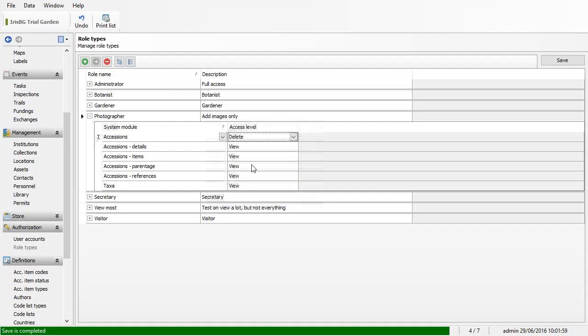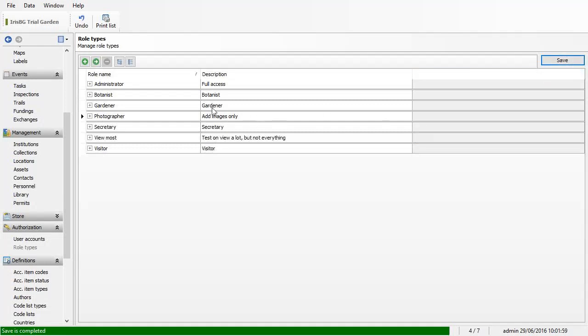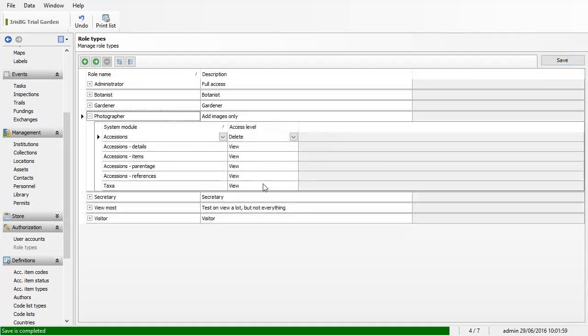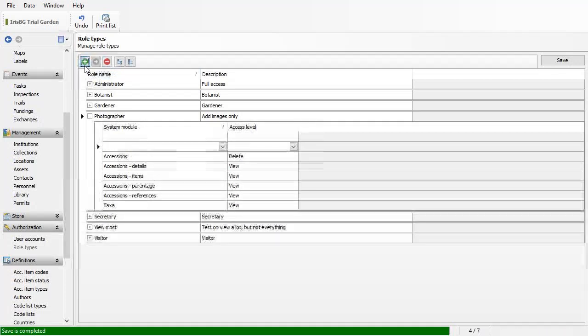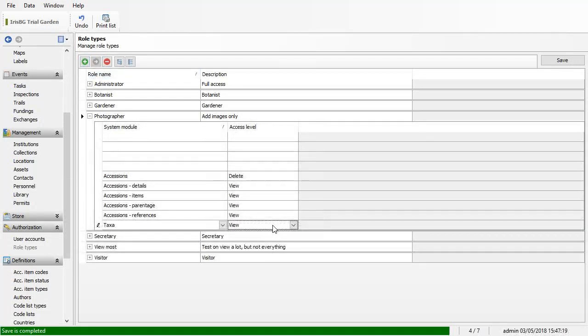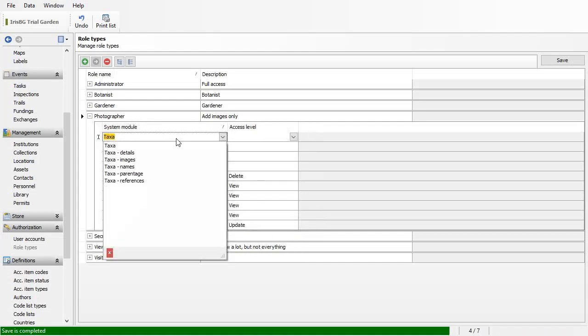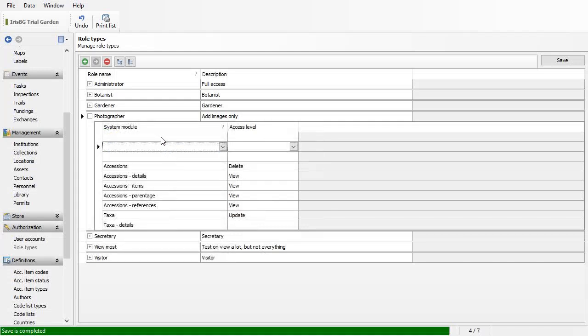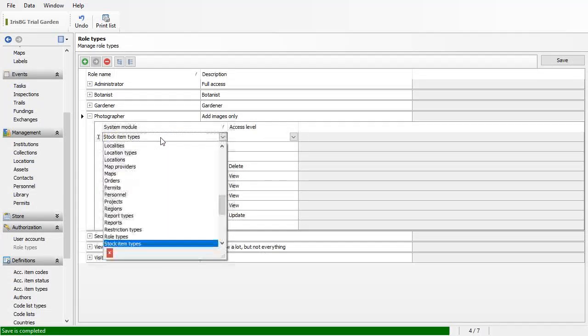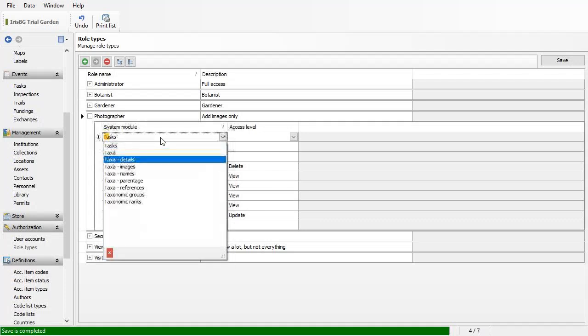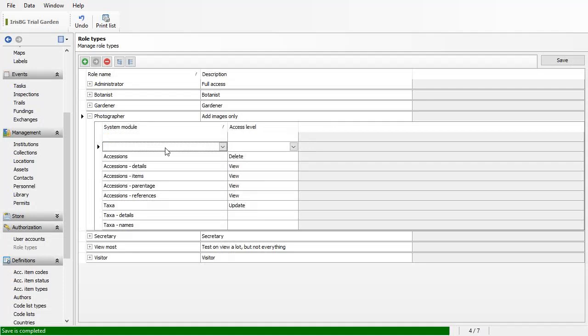He would delete images. Yeah. So we could change that. If you wanted him to delete images, you could set it to that, and then he could delete images, but still only view the rest of the tabs. Correct. And you may want to say that he should be able to do the same at the taxa screen, because that's where you can see all the images together for each taxa. So we want to encourage him to do some nice work for us. So just adding all the other tabs here, taxa parentage and taxa.